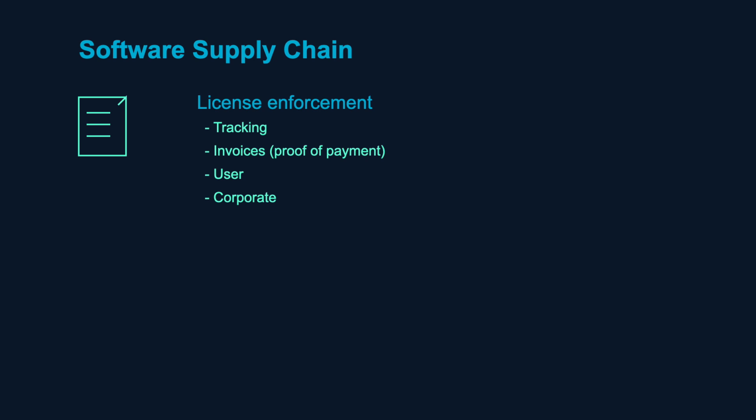And of course, when we talk about licenses, is it a user license or a corporate license? These can be very different: is it limited to one user, or can it be used by different users within the corporation, maybe not at the same time? But knowing what the license rules are is important here.